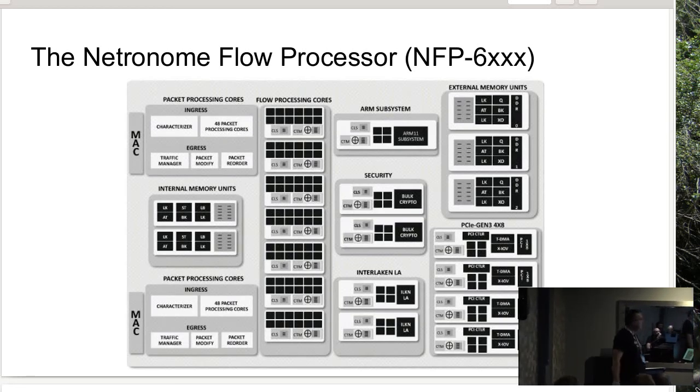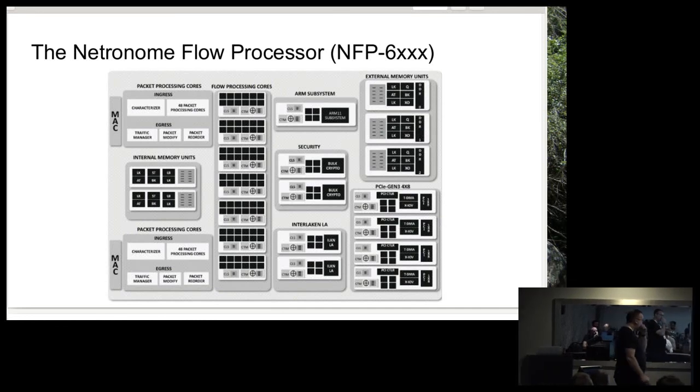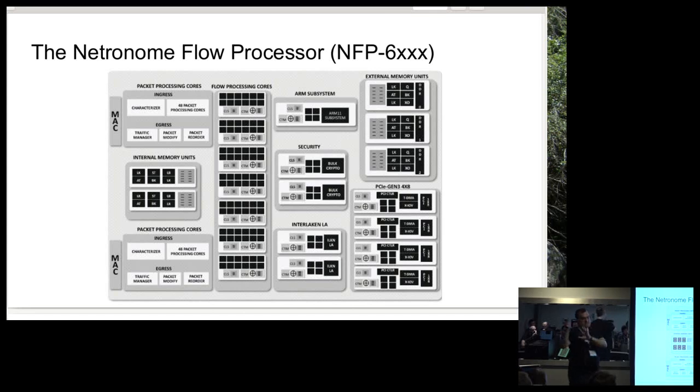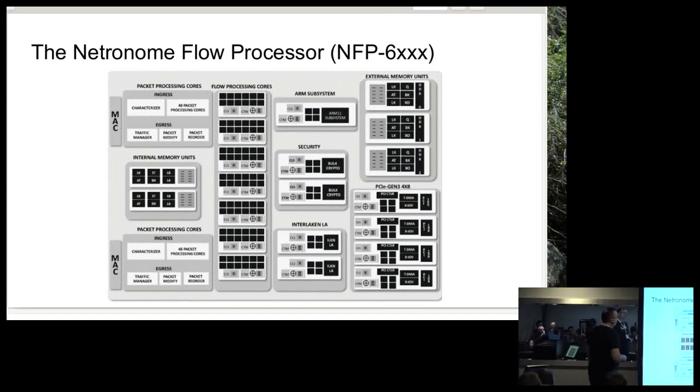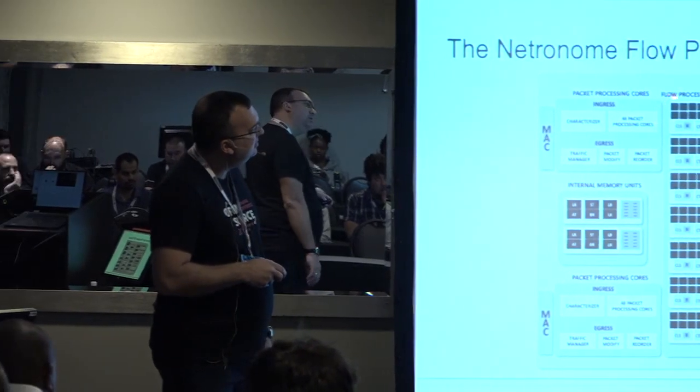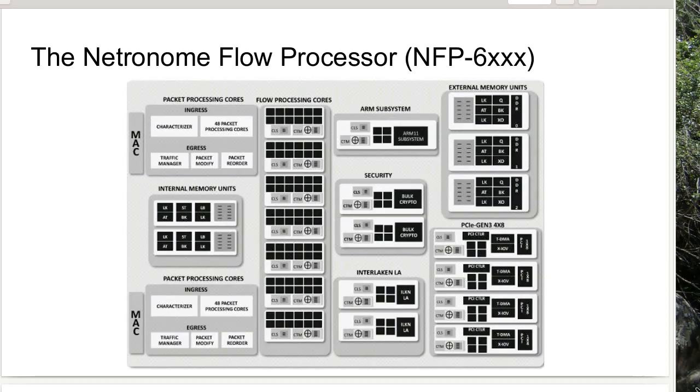All right, so here's a schematic of what the Netronome flow processor looks like. This is specifically the part number NFP6, and then there are various different things that go in the XXX, but they are all based on this piece of silicon. The first thing to note is that all these little black squares are processing cores, CPUs essentially. There are 120 of them on this diagram, each running somewhere around a gigahertz with a pretty powerful instruction set for doing all sorts of interesting things.